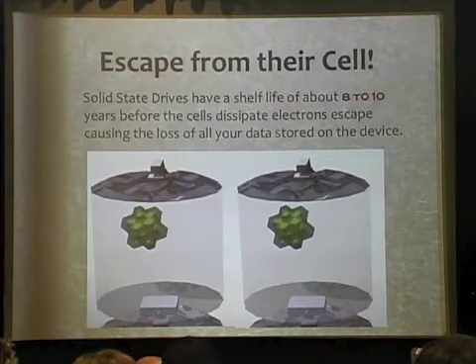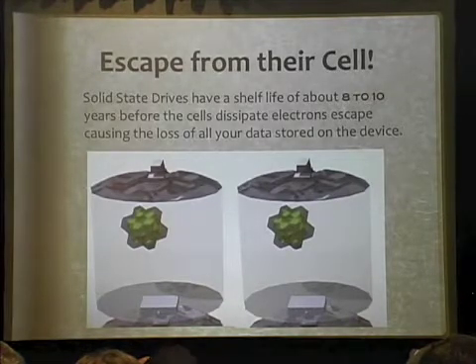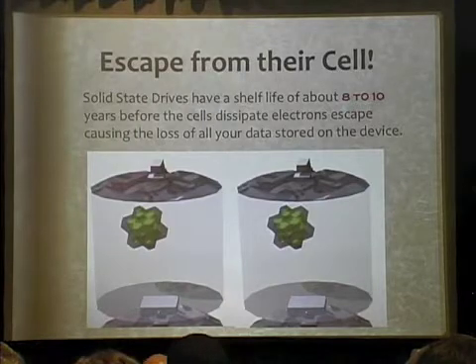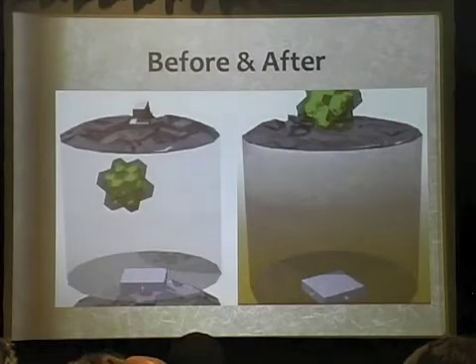There are two types of memory that were used: NOR and NAND. NOR you typically know as your BIOS and things like that, and that will last a long time. But the NAND flash on maybe your old motherboards — 15 years old or something — if they were using it, very expensive, but there were a few. You may not be able to power those systems back on someday because the charge has already dissipated. It may not be all the cells — it may just be a few — but they will actually fade, and you will actually lose capacitance.